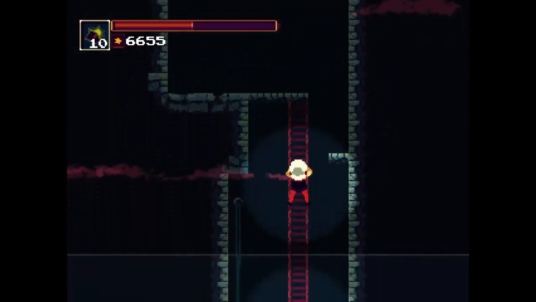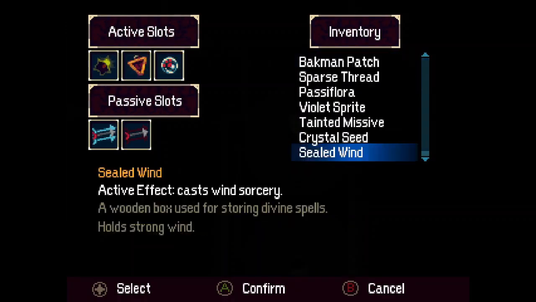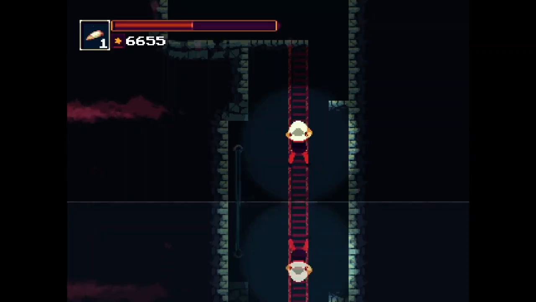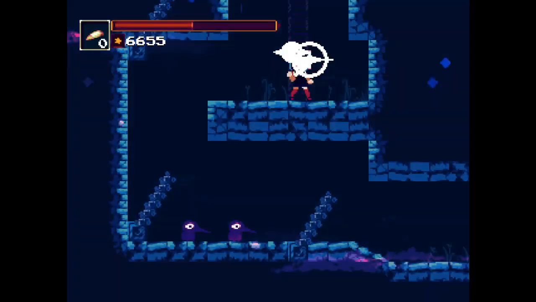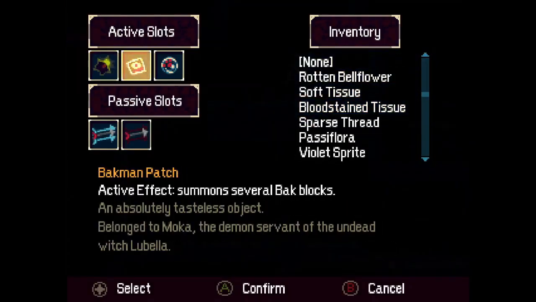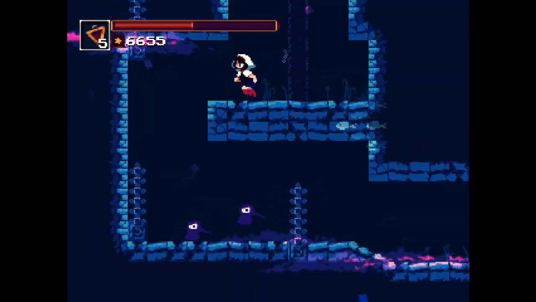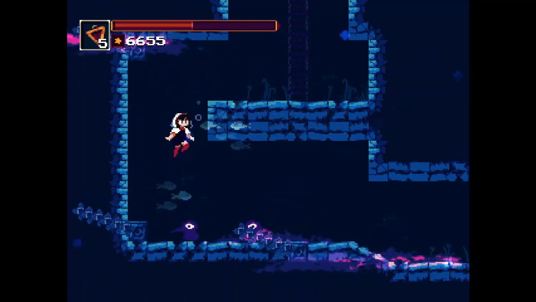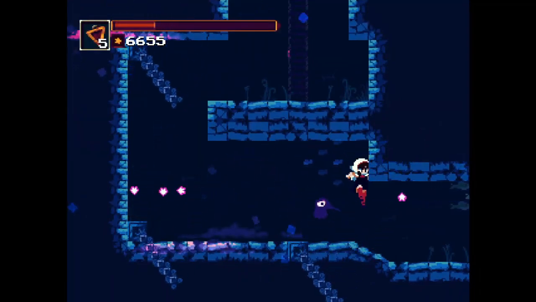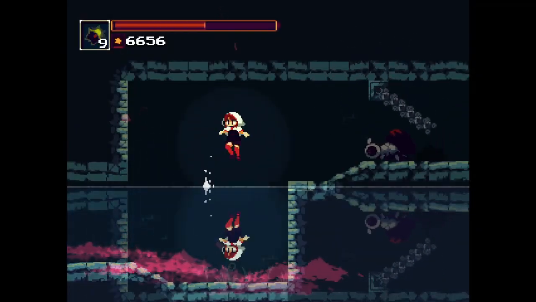Oh, it's like a hidden room, but I guess it's not. Oh, I need the clarity shard. Dang it. Clarity shard. There it is. That didn't do anything. Rad. No, not that one. What the heck is this crud? Oh no. Oh no, that is a lot of health. Goodbye. Goodbye. Have a nice existence elsewhere. Or rather, where you already were, I guess.